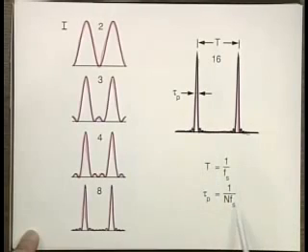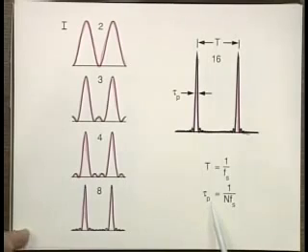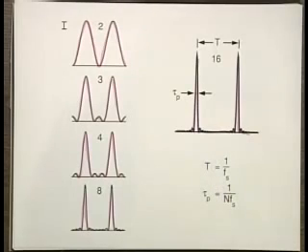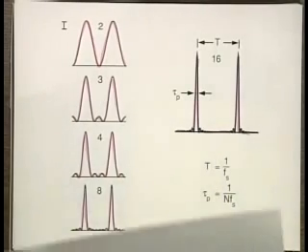So you can see here that the shorter the pulse, if you want a very short pulse, then you want to make n times f sub s very large, which means either n is very large or f sub s is very large, or certainly the product has to be very large. That's the bandwidth of the spectrum of these modes. So the key thing is to have lots of modes extending over a wide frequency range, and that would give us this short pulse width.